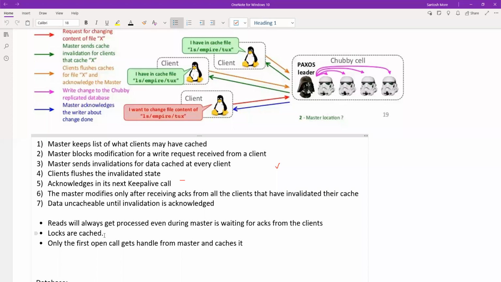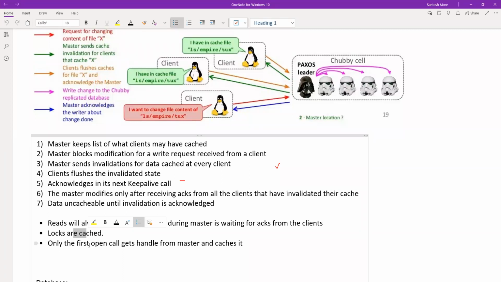But not the clients which are concurrently trying to access the lock, because this lock information won't be valid for them. Only the same client which wants to access this lock will use it. So therefore the lock can be cached on a client. That is one thing they have discussed here. It looks very different, but that is the way locks can also be cached in this case.